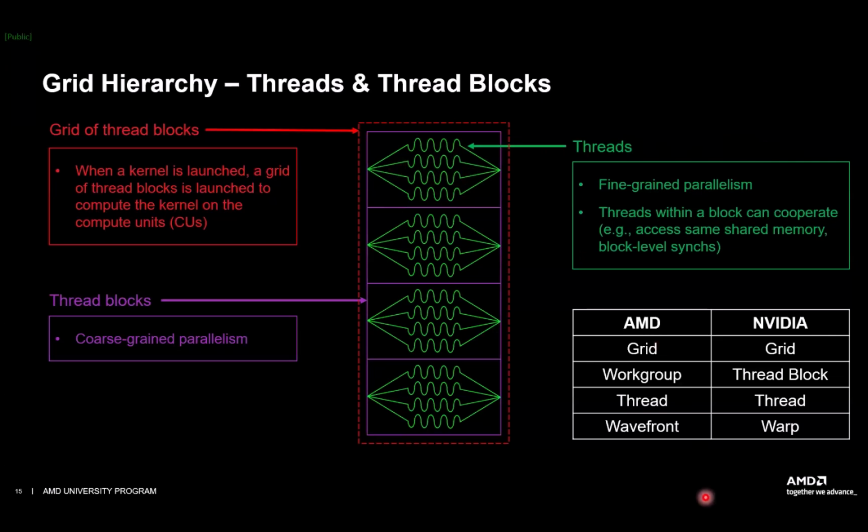Down here in the bottom right, I have a table. I'm going to use the terminology that most people use, which is NVIDIA terminology, where you have this grid, thread block, and threads, like I've shown above. I didn't mention what a warp or a wavefront is yet, but I will do that on the next slide. But I did want to point out that there is different terminology that can be used for AMD. So sometimes you'll see work group in place of thread block, and wavefront in place of warp.